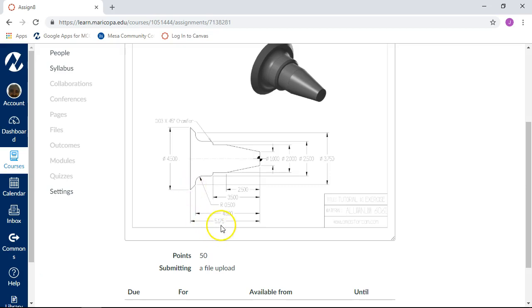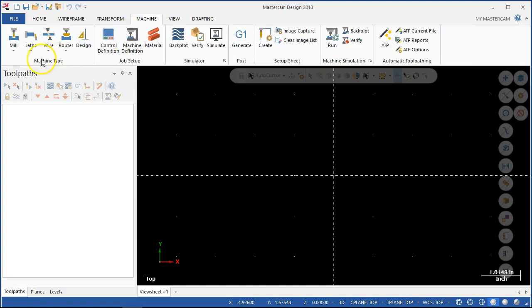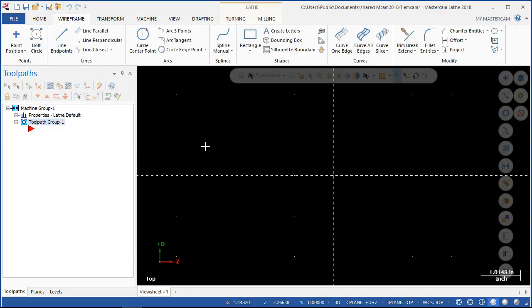So we're at 5.175 and 4.5, and where I was expecting the D value, I still didn't find the button I was looking for. So we're just going to go back into the machine, tell it that it's a lathe, and accept the default lathe. The main reason I'm doing that is I want to stay in the diameters. As the mill guy running the lathe, you don't want me mixing up dimensions or getting confused about diameters and lengths — staying in that frame of mind to make it work.